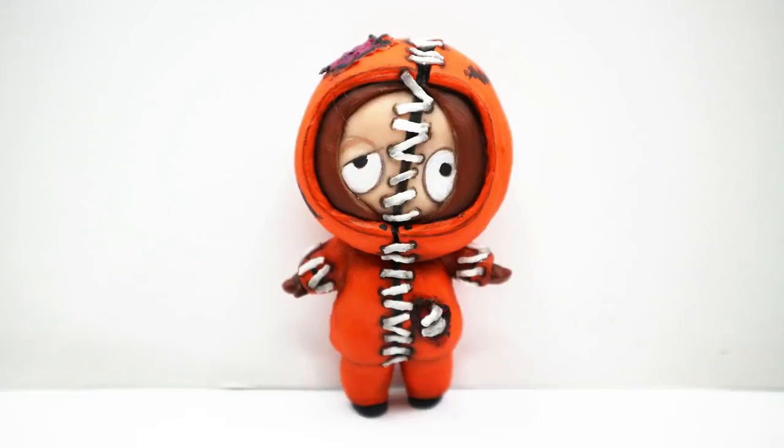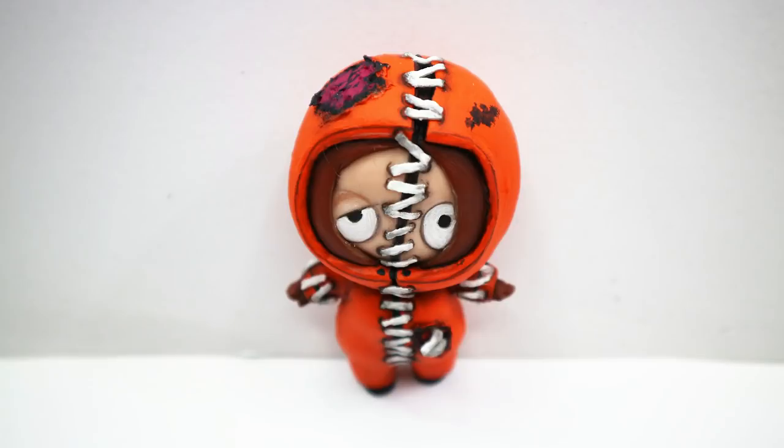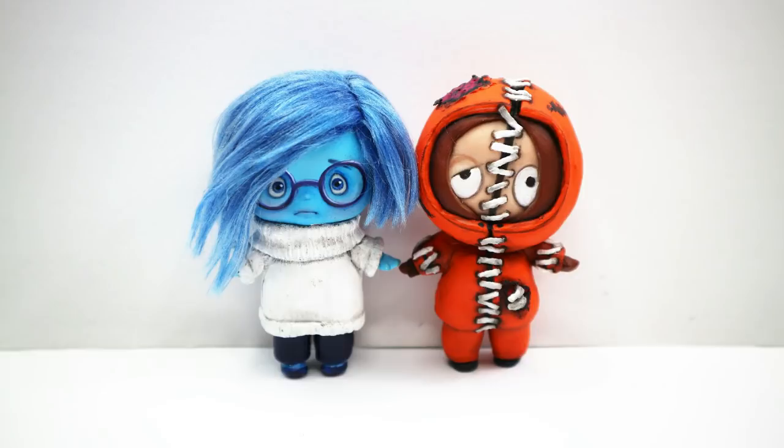But this time working on this doll was so much fun that it's even cured me in some way in these dark moments. And this is probably what art is made for, to make you feel better and to help you think about something else.